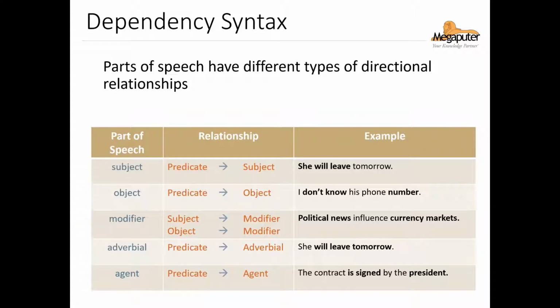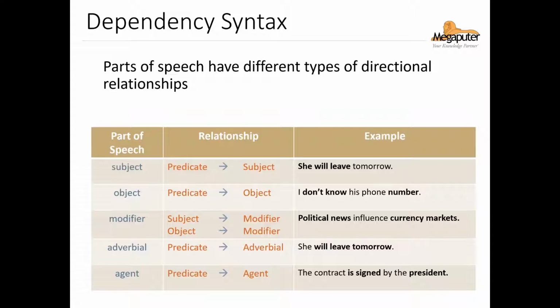So, for example, if I have a subject, the relationship would be a predicate-subject relationship. So it goes from the predicate to the subject. That ordering, that directionality there is very important to remember, or at least know that there is some directionality involved, so you can refer to the manual or these slides or this video to understand the correct ordering. That ordering is just agreed upon by linguists, so it might seem unintuitive at first, but from a linguist standpoint, it's actually proper.